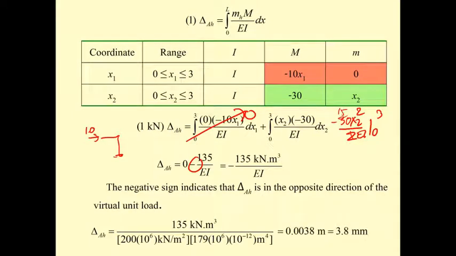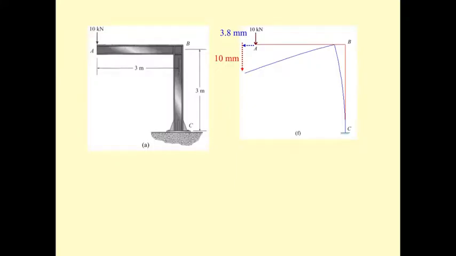That is going to be 3.8 millimeter, in the opposite direction of this. And you may get this one like this. That is going to be 3.8 millimeter. And you may find the total resultant deflection here. The resultant delta at A equals the square root of 10 squared plus 3.8 squared. That is going to be the vector from here to here. This is going to be the resultant of this. Just put them into the calculator and you get this in millimeter.